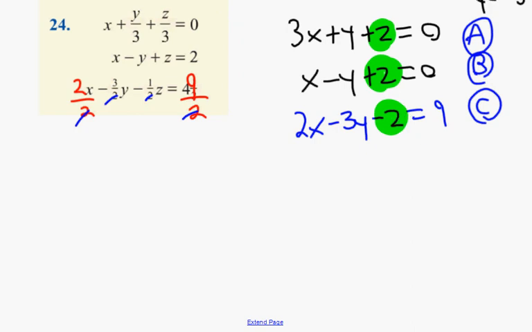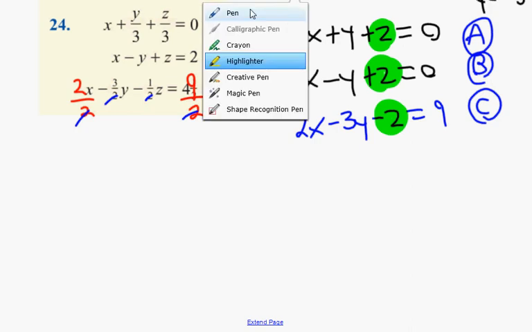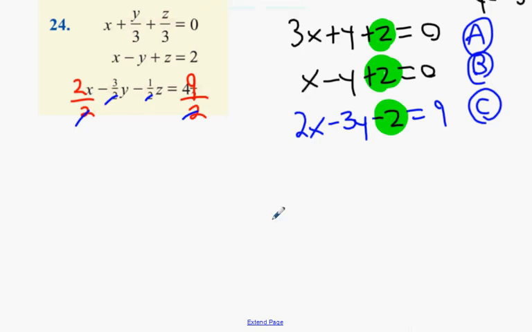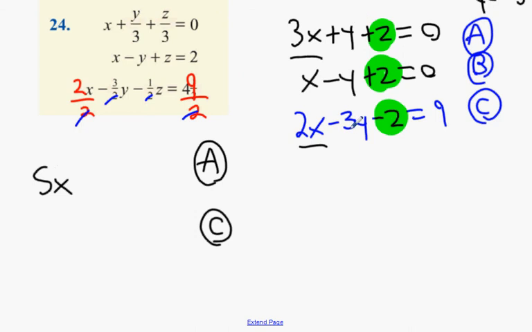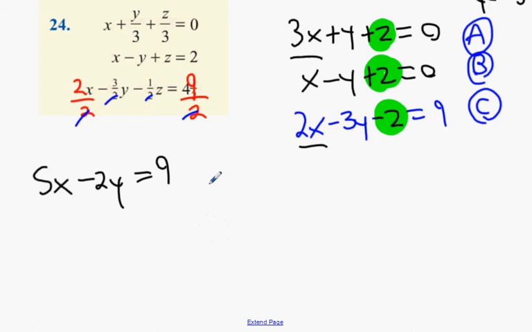So, what I'm going to do is grab equation A and add it to equation B. Everybody got it? Oh, sorry, A added to C. So, does everybody understand that I'm adding A to C? So, what's A? 3x plus 2x? Plus y minus 3y? Plus z minus z? 0 plus 9? 9. This equation comes from A combined with C.